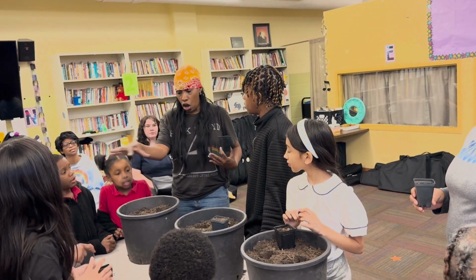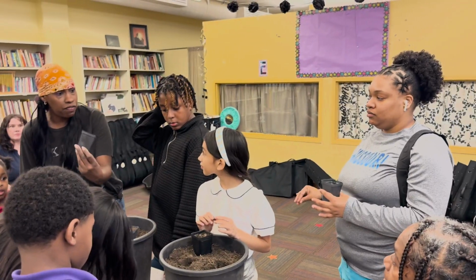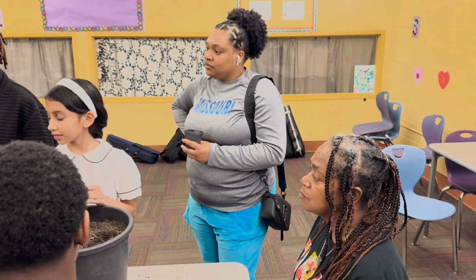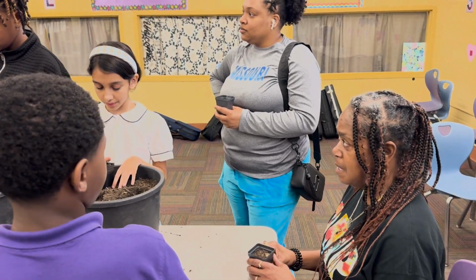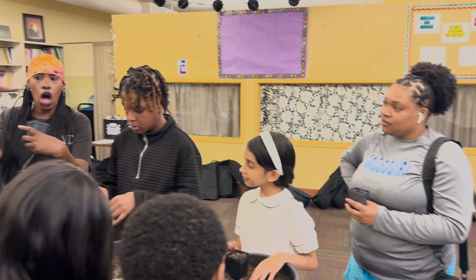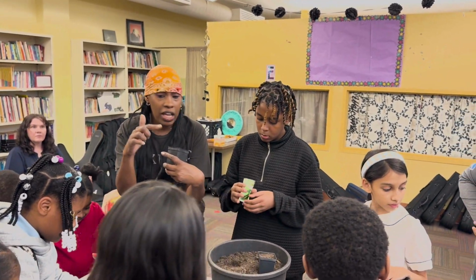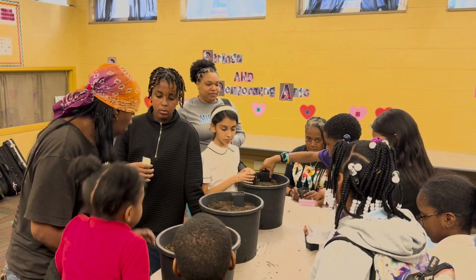Trays of these. Start all your seeds in the trays, but we're just doing a few. So I'm giving you guys individual cups, but that's a good way to start your seeds. You start them in small little cups, and then when they get a little bigger, you take them out and put them in a little bigger cup. And then when they get about this tall, maybe 4, 5 or 6 inches, that's when you would take them out and put them in their permanent pot.